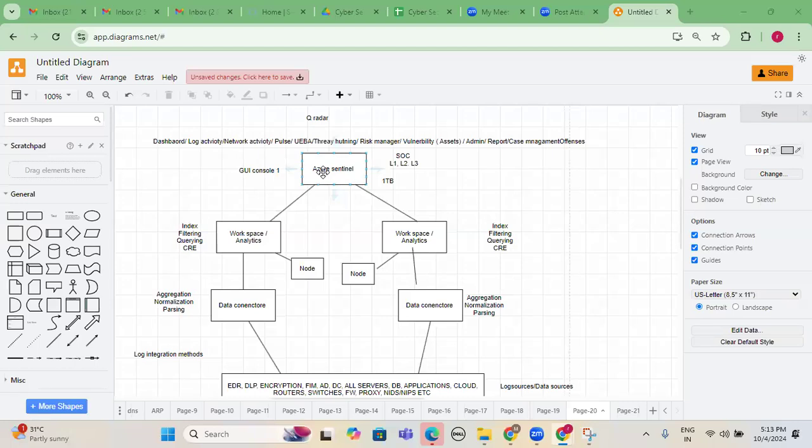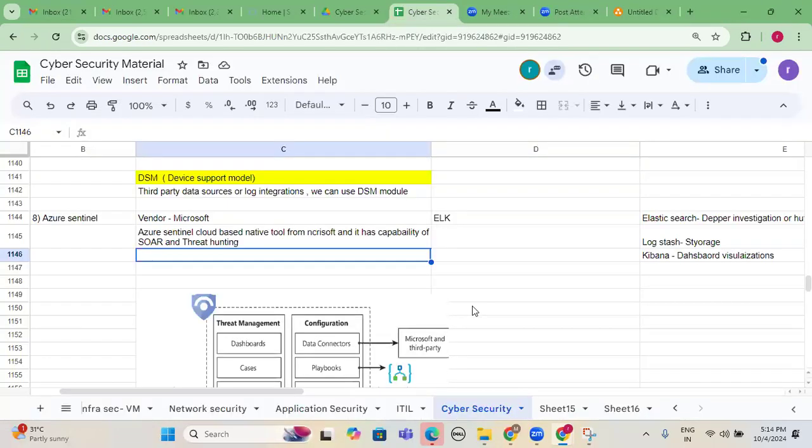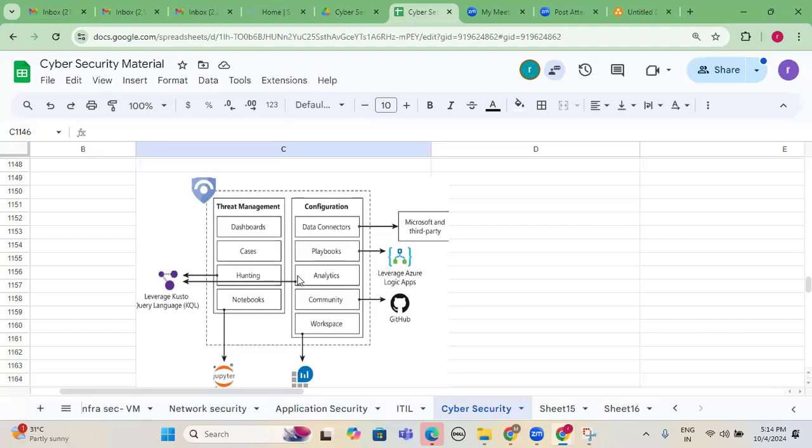This is the generalized one. For simple understanding, I have done the customization, because all these SIEM tools we are discussing have a log collector, log processor, and the SIEM tool or ESM. In the same way, I have done a little customization to make it easy to understand. But actually, from Microsoft, this is the architecture diagram they provided. This is the Microsoft Sentinel architecture diagram, and it contains many components.